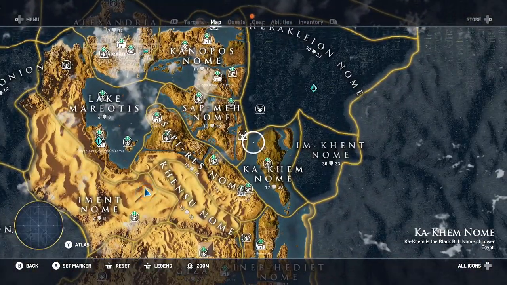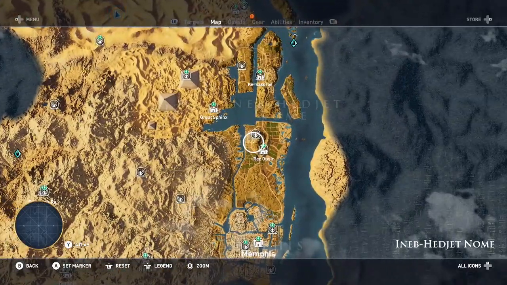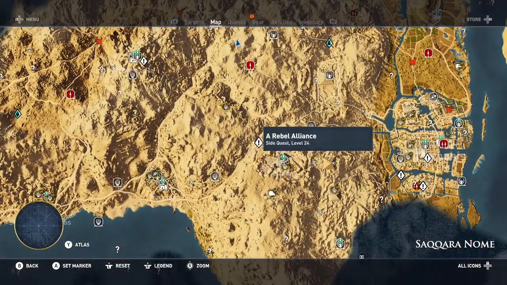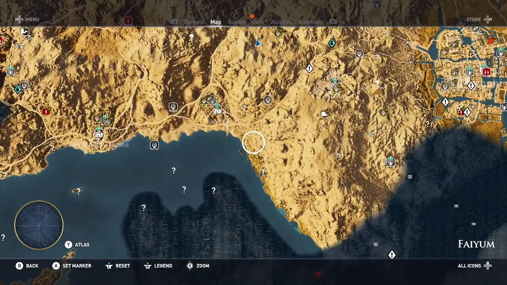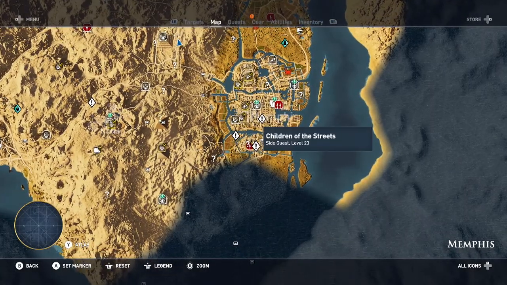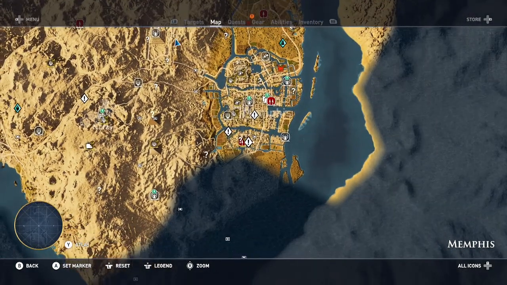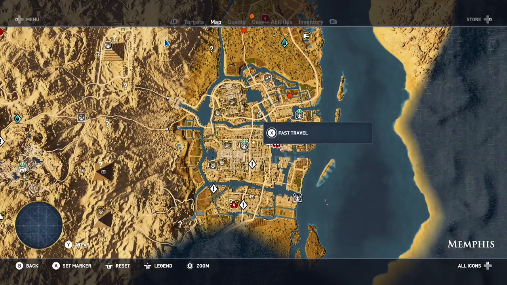Okay. Maybe I will do either the baker. I've got a lot of quests over here. Dream of Ashes, Children of the Streets. It's one of these, I can't remember. Can I fast travel there? But I can fast travel here.